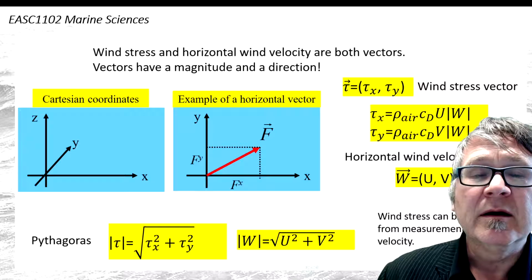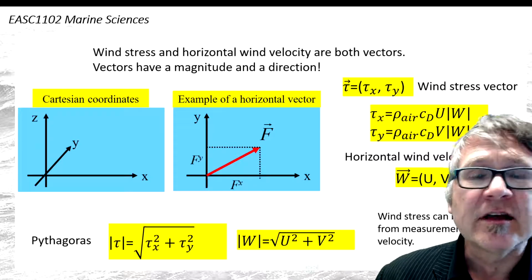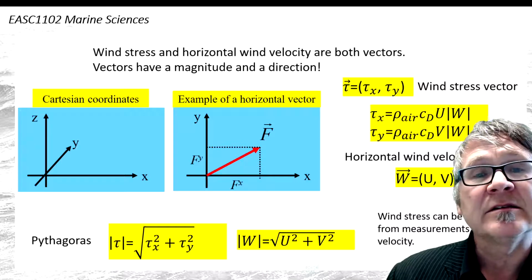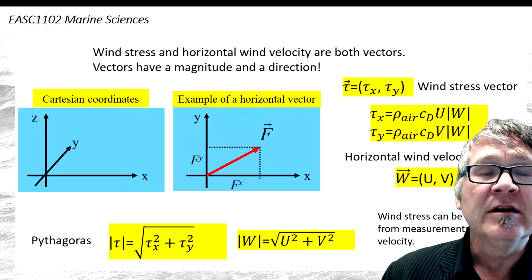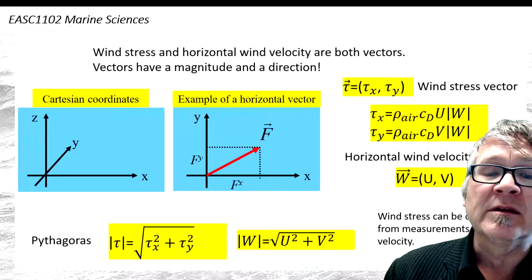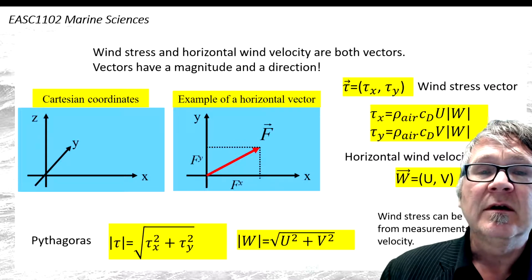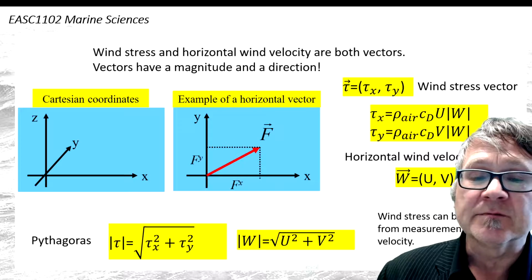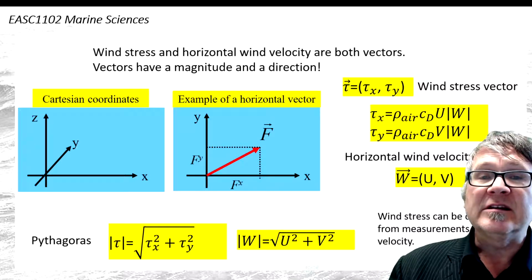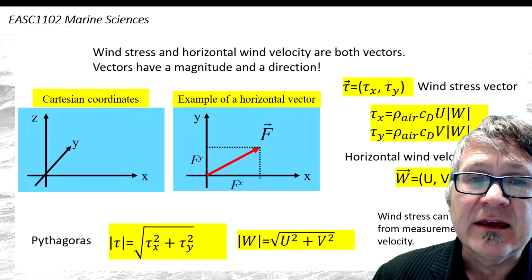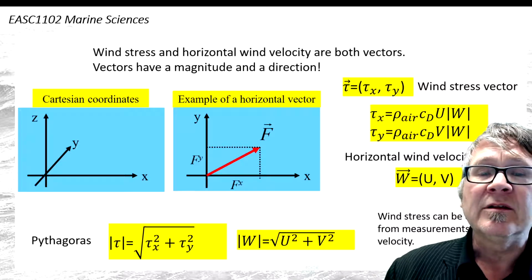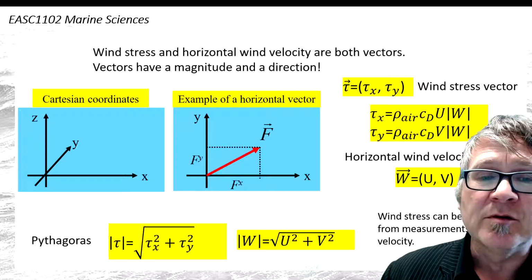Okay, and what you can do with vectors, you can split them up into components. Okay, there is one component of this vector called fx, the component in the x direction, and there's also a y component of this vector. Okay, so you can display vectors either as magnitude and direction or in terms of their individual components.